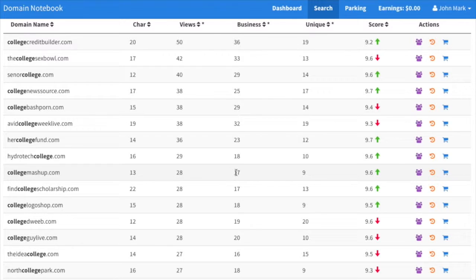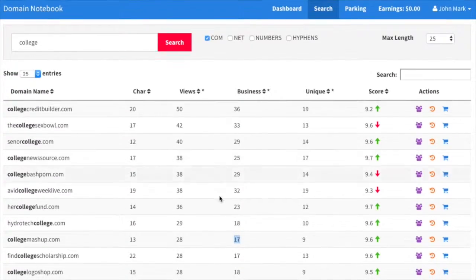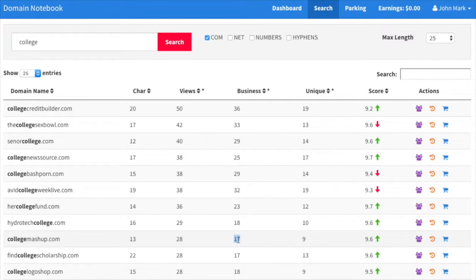So there's probably a little bit of international traffic here, but it's still a lot of US traffic. Most of these are still going to get mostly US traffic, with a little bit of international traffic. But if you find a domain name that has a lot of views and very few business views, then the traffic is probably coming from somewhere across the world, like China or India. So that's an easy way to tell if it's US traffic.